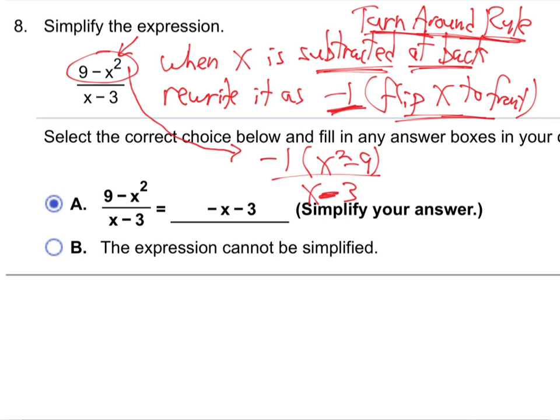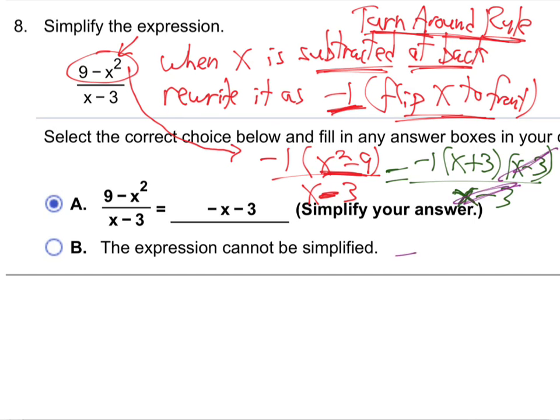Okay, so now what do we do? Well, now, back to normal business. Can we factor x squared minus 9? Yeah. It's a double-double. It's on the board, right? So it's x plus 3, x minus 3. We good there? That's how you factor a double-double, x squared minus 9. Everybody seeing that? And then anything that matches, those cancel. So what are we left with?